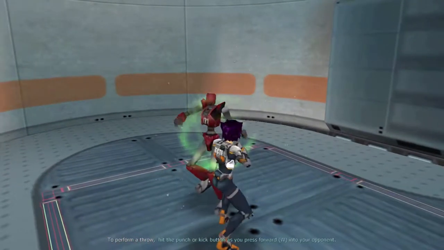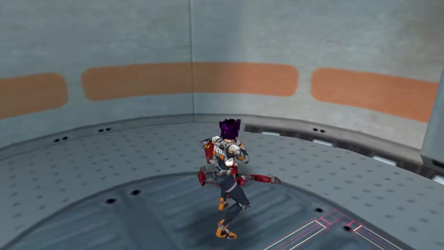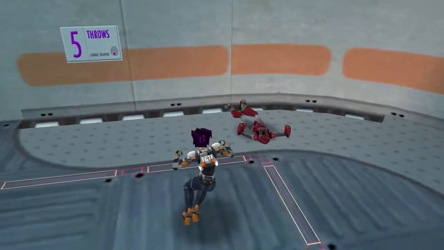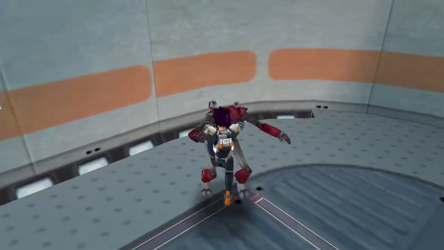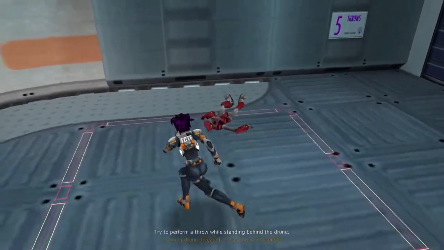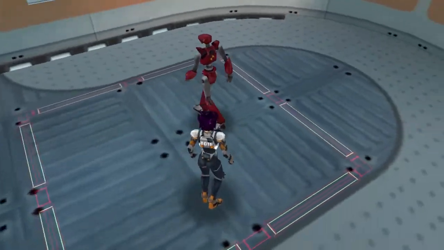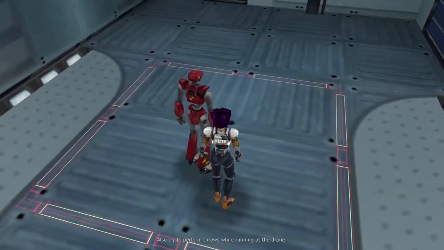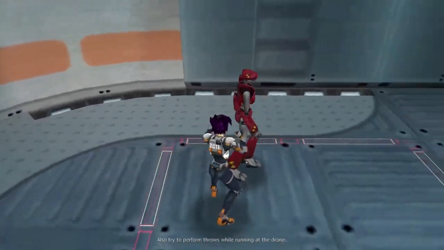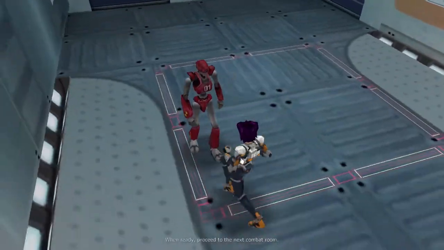Throws are really easy to do. If you're close enough to an enemy when you attack, you can throw them. Experiment to see how many throws you can do. Kick is the back throw. Did you try to kick me? You bastard. Oh, suplex! Okay. It says running, right?